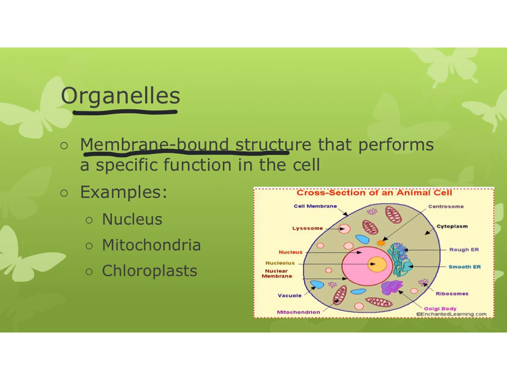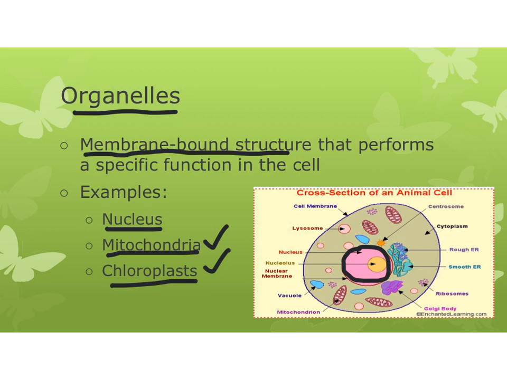Now, in a cell, if we didn't have organelles, it wouldn't be clear what part of the cell does what job. So you can think organelles are these little separate compartments in a cell that perform specific functions for that cell. So you've heard of some organelles. I'm sure you've heard of the nucleus. That's the organelle in the center of the cell right here, where DNA is held. You might have heard of the mitochondria, right? This provides all the energy for the cell. And then chloroplasts are an organelle that are unique to plants that help take sunlight, light energy, and convert it into sugar. So there are many more organelles. In fact, we're going to do a whole unit on the organelles, so we will see more about organelles later.